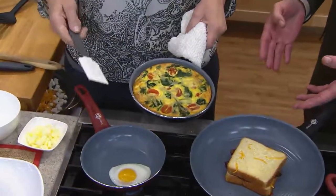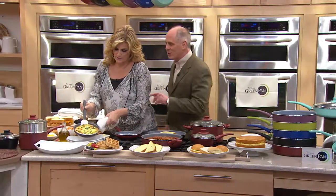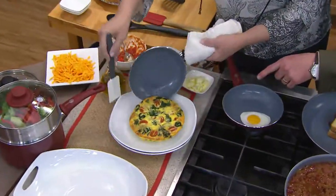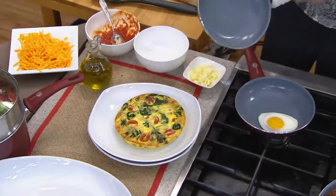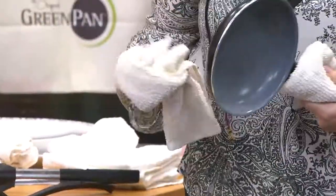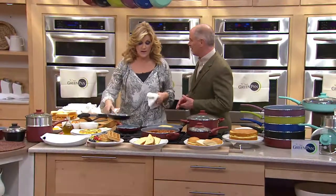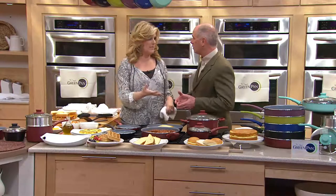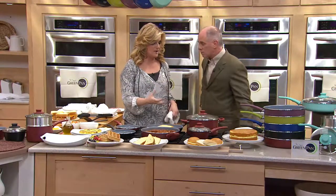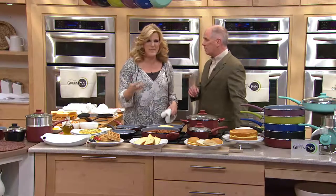I've always been a non-stick girl — that's what my mom always used. But my mom's non-stick broke down over time; everything started to stick, and little flakes would get into your food. That's kind of scary. On her show, which is now in season six, it was by her choice that she started using these pans. You could have picked any brand, but you chose Green Pan. The first one I used was actually this small pan — my mom was battling cancer and trying to eat healthier, so she wanted a pan she didn't need a lot of oil or butter in. I just fell in love with it.